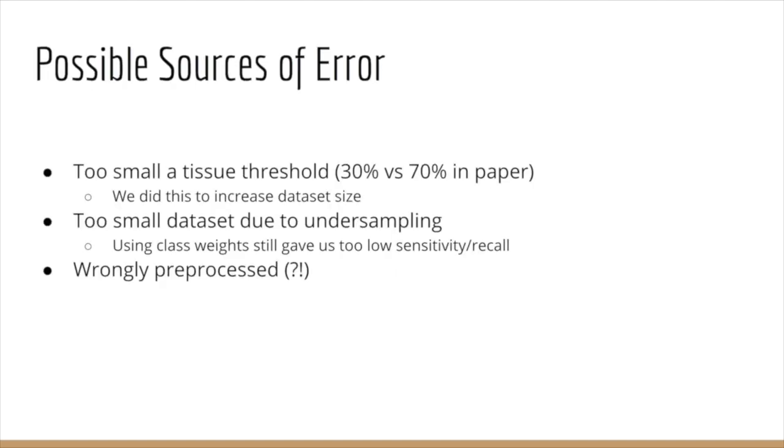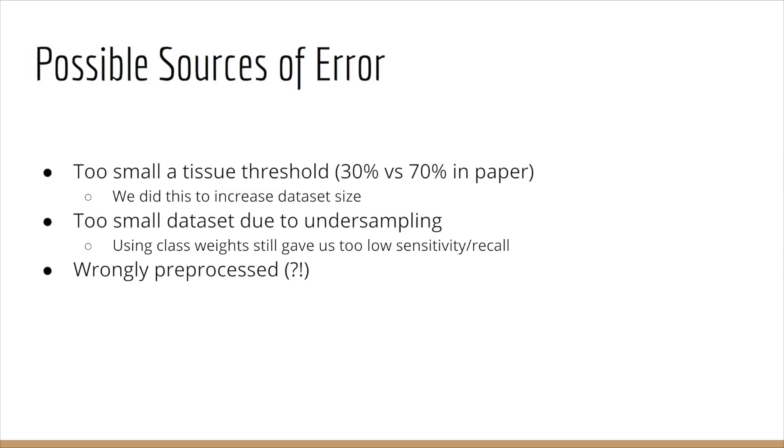We realized that our model is highly inaccurate, and despite hyperparameter tuning, we found that we could not significantly improve the accuracy of our model. We therefore want to discuss possible sources of error for our model so that we can address these in future work. One possible source of error could be our tissue threshold of 30% being too small. The reason why we chose such a small threshold was to increase our training data size. However, this also led to our training set perhaps containing too many patches with too little tissue information, which might have interfered with the training process.